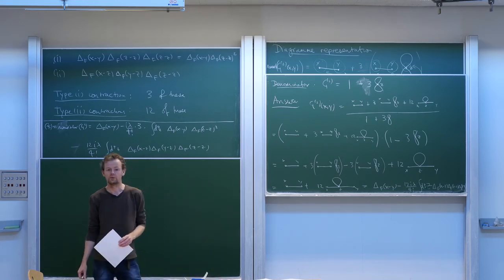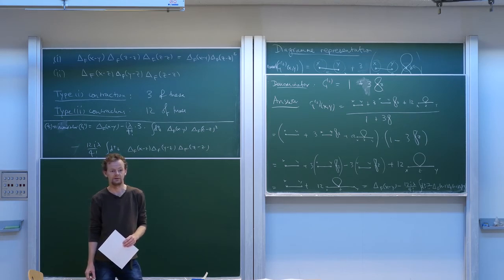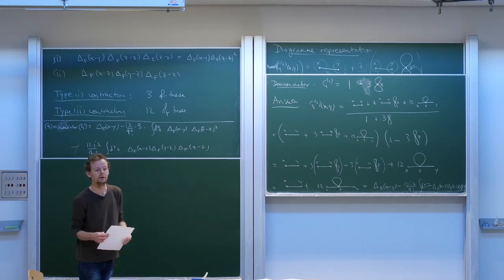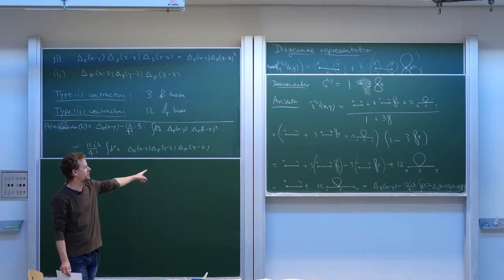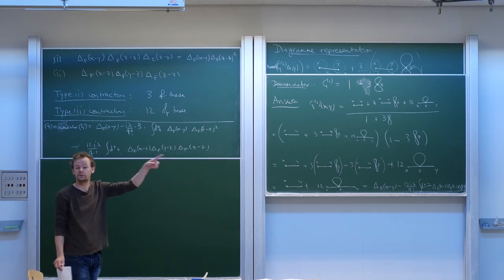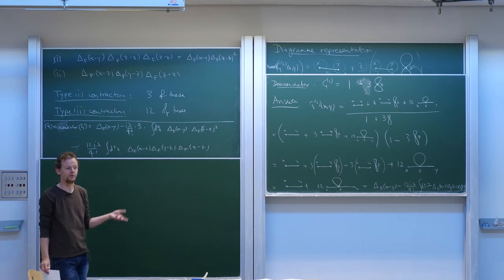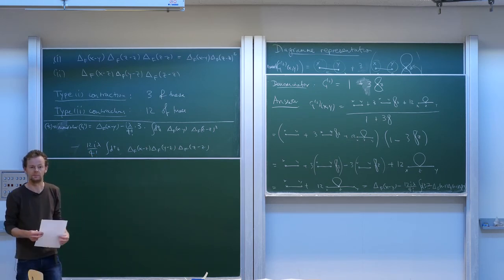I don't know what the current world record is for summing up these diagrams by hand. I think the world record must be around 3 or 4. Maybe it's 6, I don't know. But computers can get a bit further. If you program a computer with the appropriate rules, it can expand these Green's functions out to higher orders and then sum all the terms. But even computers are defeated by, I don't know, order 30, for example.